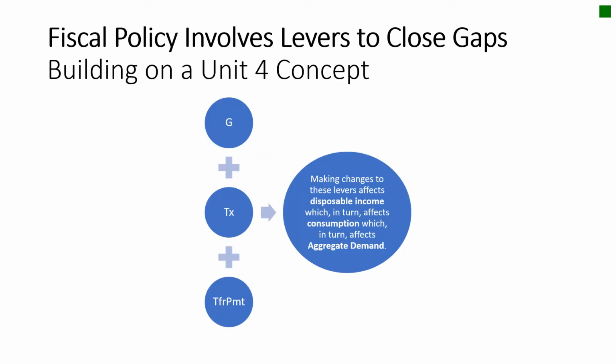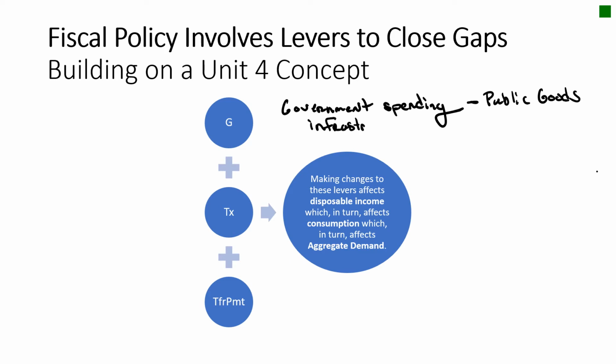So when we talk about fiscal policy, we have three levers or tools that we use to close this gap, right? So obviously the first one would be government spending, right? Now government spending is anything that would be counted in your real GDP government. So public goods, Mr. Trump's favorite thing, infrastructure, and any other domestic projects that directly contribute to the total demand for output, right?